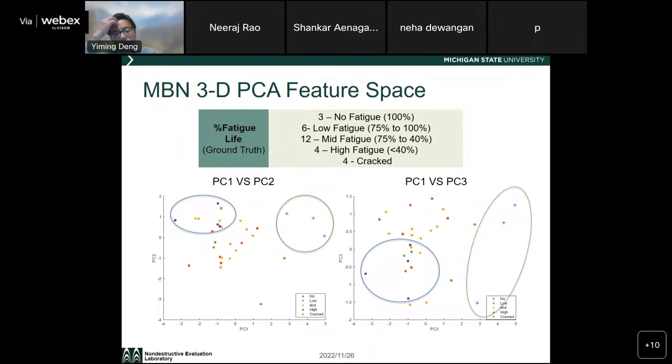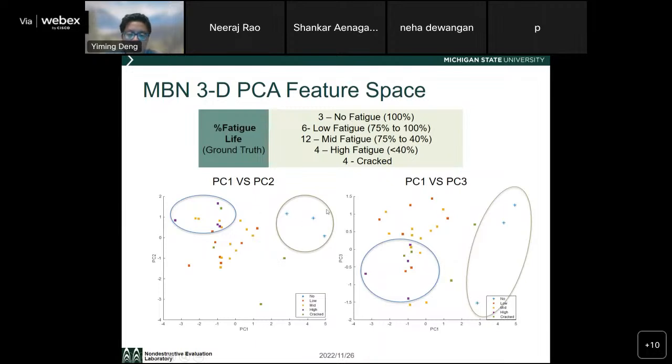You can look at the principal component features in the feature space. Again, those are the principal component features. You can see that I try to group or cluster them just using PCA data. Here, this is a two-dimensional plot, or you can treat this as a three-dimensional plot. If you combine those two-dimensional plots at the same time, you can plot them in three-dimensional space. So you can look at those fatigue samples versus no fatigue ones.